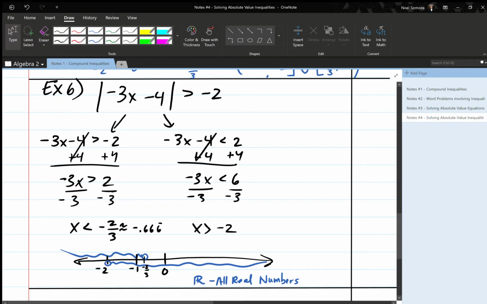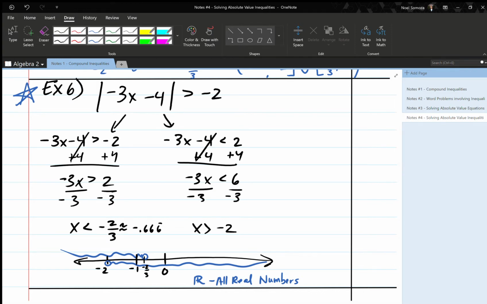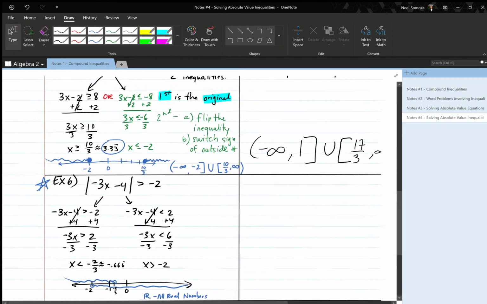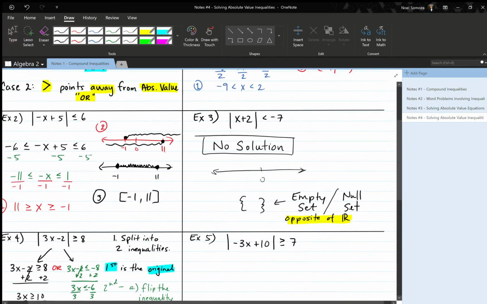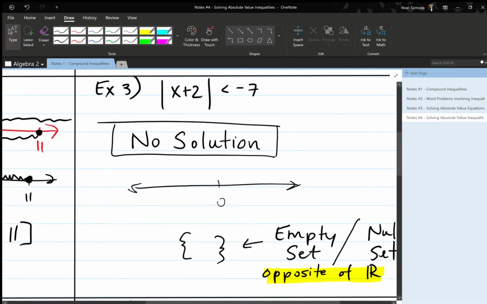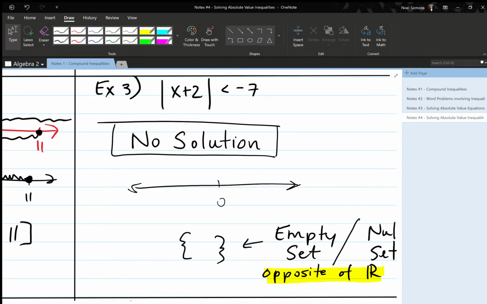So I would put a star next to this one. Because if you can identify it and tell me all real numbers, then you don't have to do any of that work. Because then you're showing me you understand the concept of what a distance is, and distances can be greater than negatives. However, understand the difference here, that the distance cannot be less than a negative. Distances are always positive. Absolute value cannot give you a negative number. There's no way you're going to get something smaller than -7.